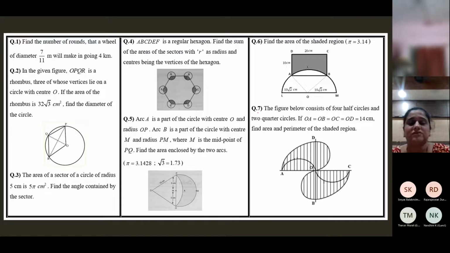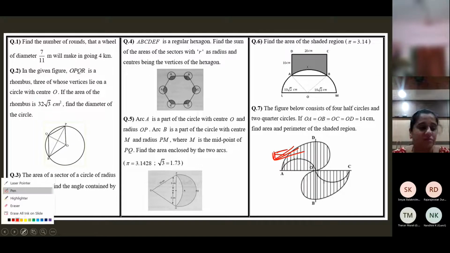All right. Just some time back, I realized that for the last one, question number 7, the working was different. The working I had attached was not for the figure in the assignment. Probably some of you who have completed the assignment did not make that out. The answer pertains to one figure, but the figure in the assignment I had sent you was different. I'm sorry about that. Okay, let's understand the answers now.